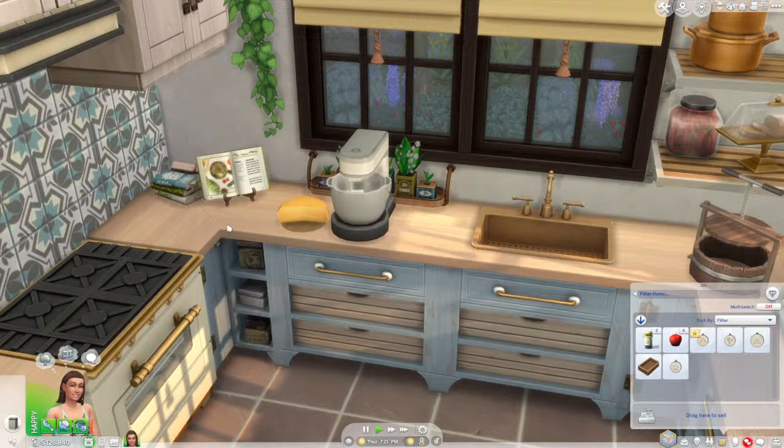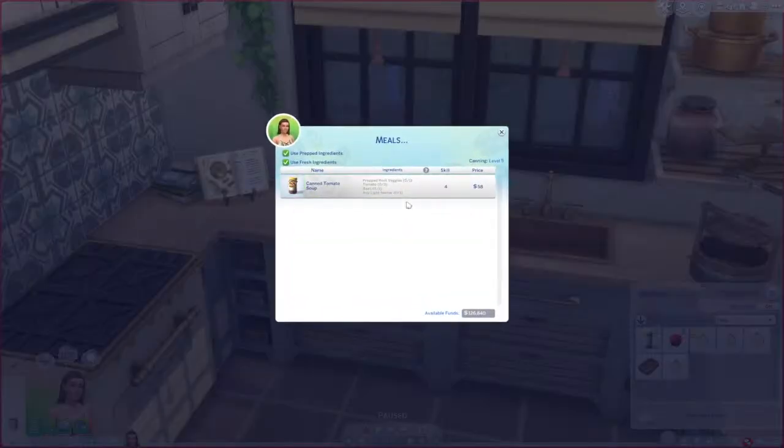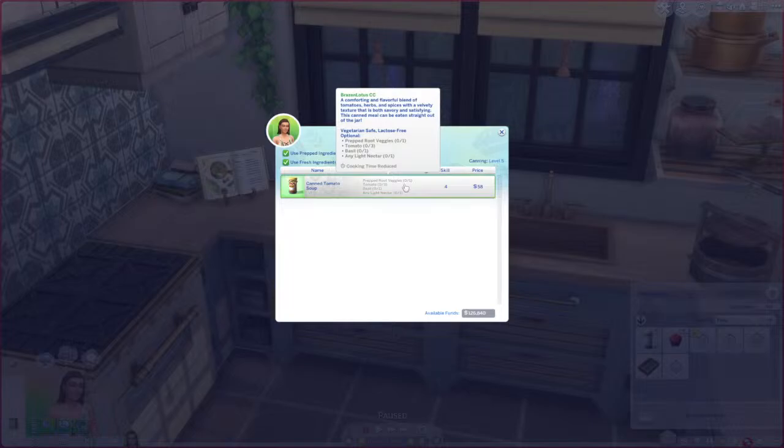Also, prepped ingredients can be used for some canning recipes. Anywhere that I could do it where it made sense, I tried to add it. So the canned tomato soup actually uses one of my custom prepped ingredients.